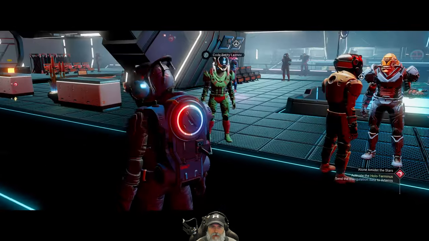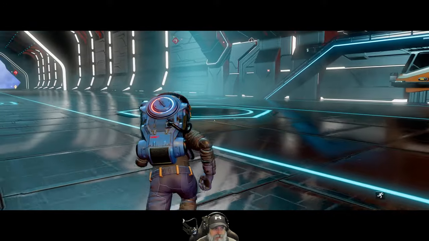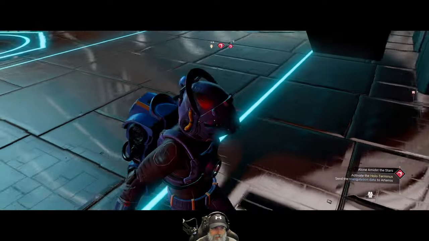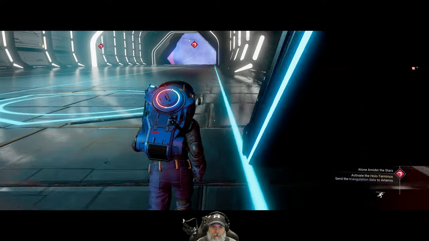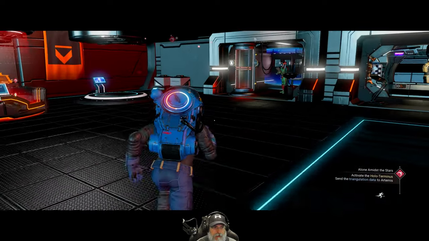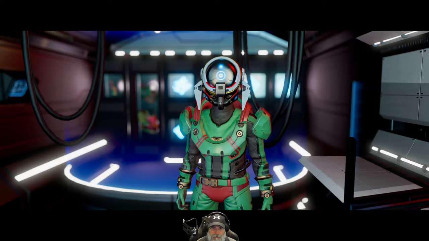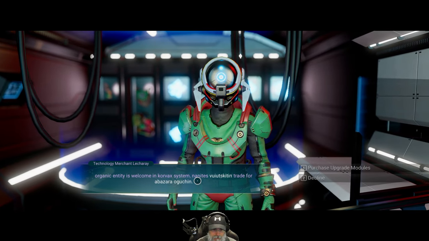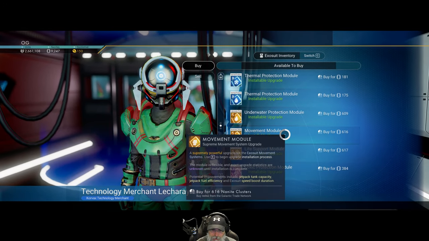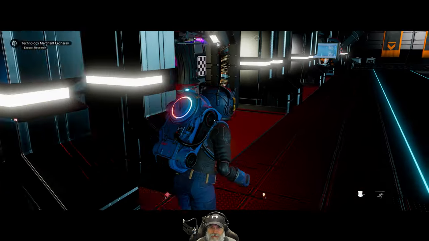Okay, so let me think. I think we need to go over to this side because I want to get some of the S-class modules here in the station. No, no, for Pete's sake. Now that we have quite a bit of nanites to spend. So let's go over to you, and purchase upgrade modules. I want to get the movement module and the life support module. We'll worry about the rest of those later.